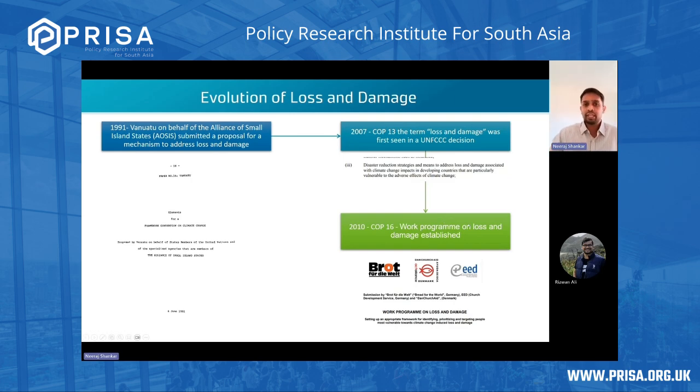Nothing happened for 3 years, and in 2010 at COP16, I think it's at Cancun, the adaptation framework acknowledged loss and damage as a distinct issue, requesting further research on its scope and initiating a work program. This work program underscored the need to understand non-economic losses mainly, such as cultural and social impact, along with the economic losses.